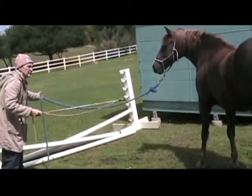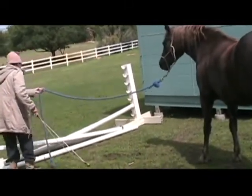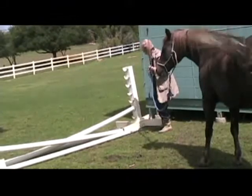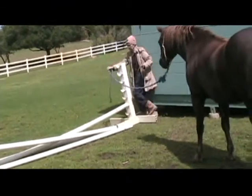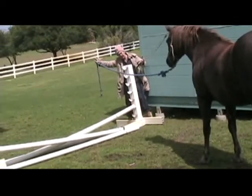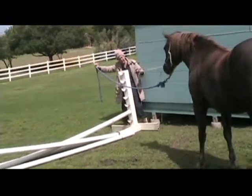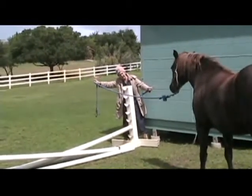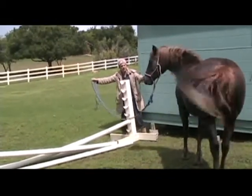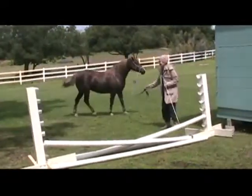She knows what I want, you know. She's just trying to resist. I'm going to fool her and go on this side. I'm asking. I'm not pulling. I'm just asking. I brought my white stick with the string. Give me a little bit more extension here. There you go. That was the answer I wanted.